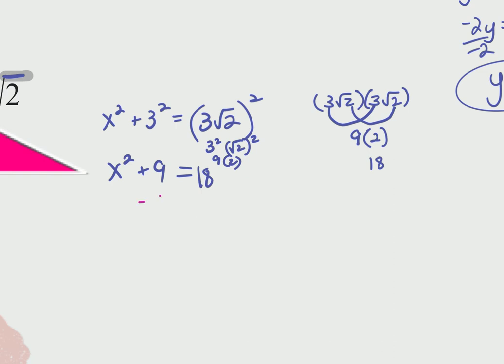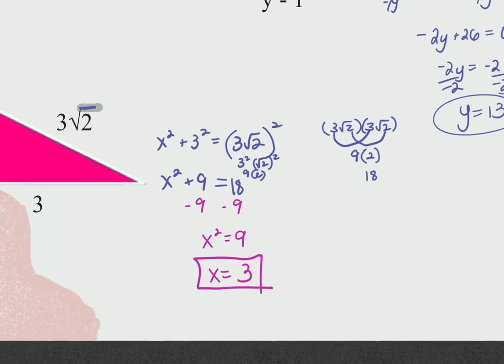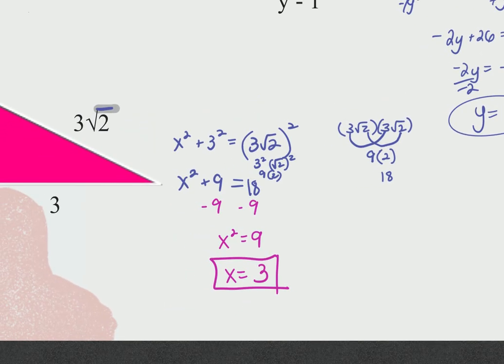All right, then subtract the 9, and x squared equals 9. So x would be 3. And again, in algebra skills, it's actually plus and minus 3. But because we're dealing with a shape here in which sides can't be negative, we ignore the negative part. We just square root.